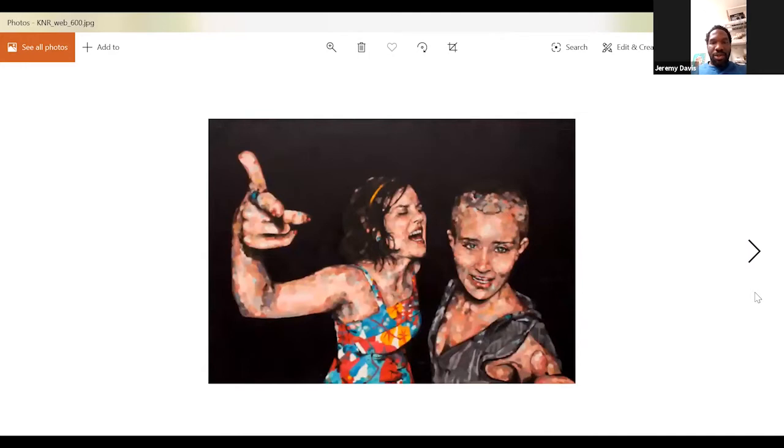Those last two were probably the most recent paintings that I've finished. This painting was from, I want to say, 2010. When I first moved to Portland, I was doing paintings more like this, images of friends that I either take off Facebook or Instagram, and I was trying to capture these moments in time.